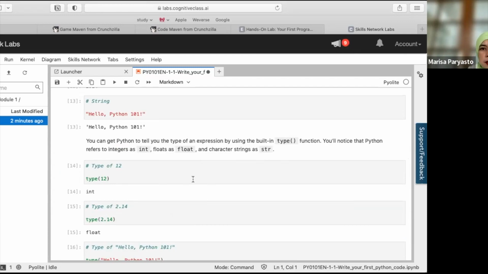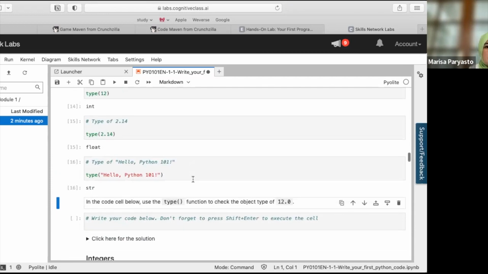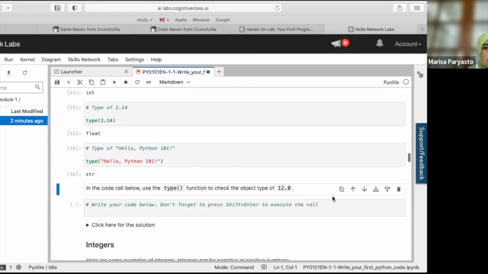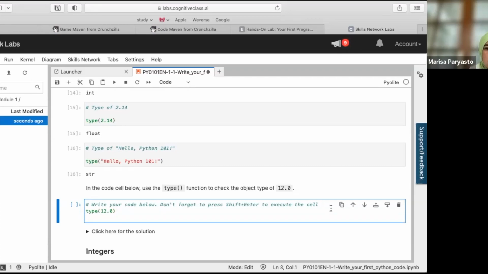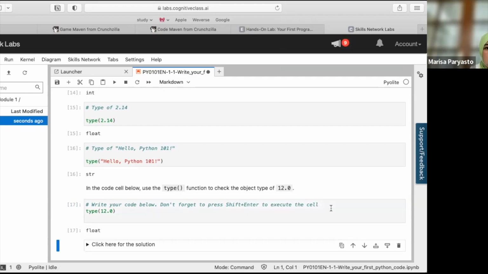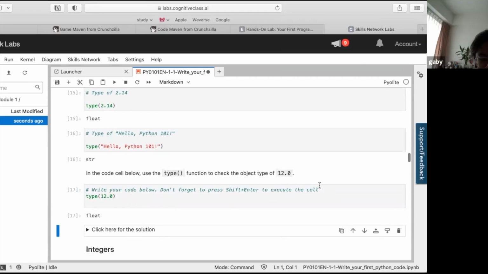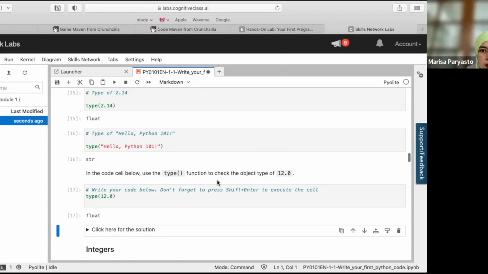Okay, now we are learning about data types. So we have integer, and then float, string, and then we can also display the type with the keyword type. Okay, now we have to use type. Shouldn't this be an integer? Yes. 12.0.